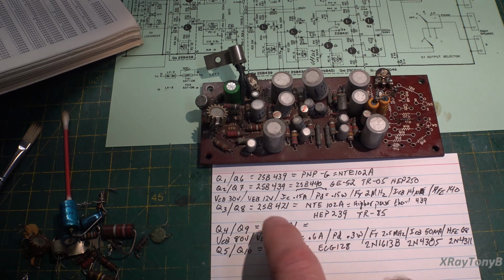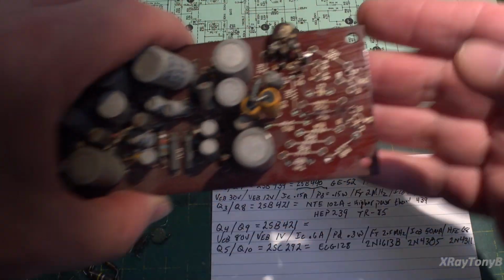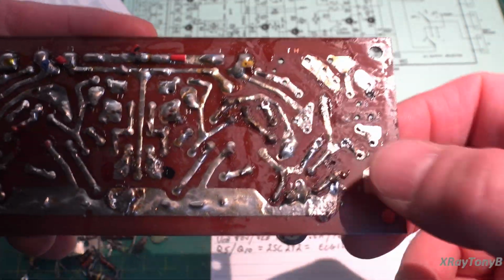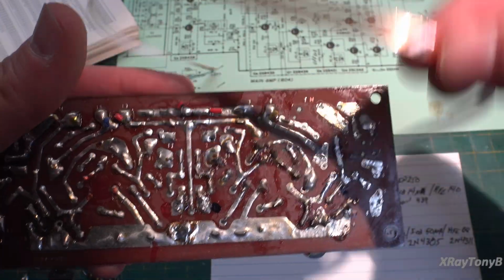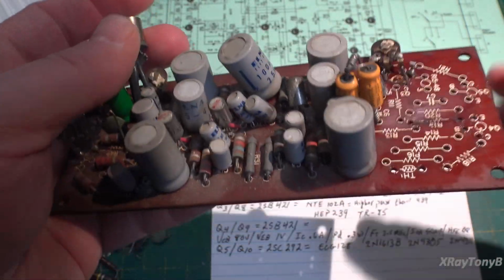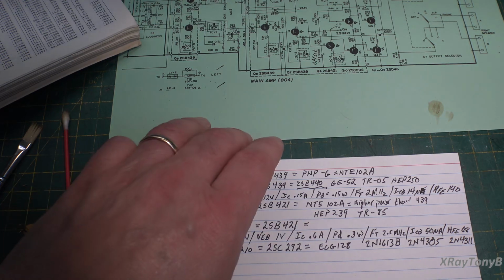So I've taken these transistors, and you can see I'm starting to clean the board off, and this actually cleaned up a lot better than I thought it would. The bottom is cleaned up, but we're going to have to repair the tracks, and we have some copper foil tape that we're going to use to repair all these traces. So that shouldn't be a problem. But what we're getting into now is a few things I found are very interesting.